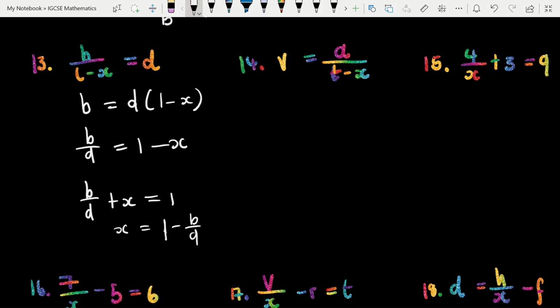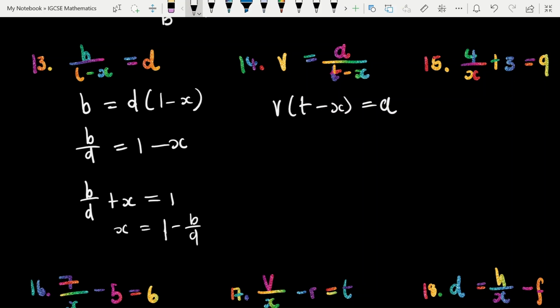We now go to number 14. V is equal to A over T minus X. Who are we making the subject? X. And how do you make it the subject? Break that fraction, please. How do you break a fraction? By taking the denominator to the other side. The number at the bottom. Please, don't do your own abracadabra black magic. The number at the bottom is what goes to the other side. So V is going to multiply T minus X, and it is equal to A. Once it's like this, I have to make X the subject. But before I start doing that, I have to throw away that bracket. And how do I do it? By taking V to the other side, because V is affecting everybody.